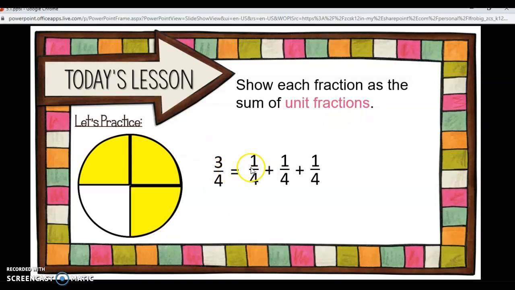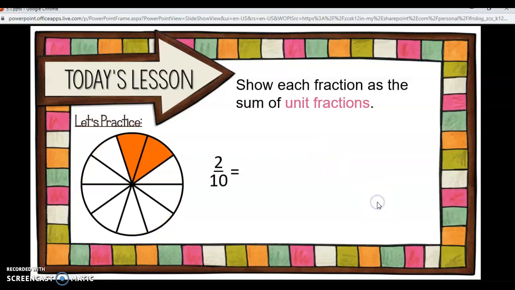So we did 1 plus 1 plus 1. We're going to start off doing them really easy with the ones, and then I'll show you another way we can do it where you're decomposing the fractions into bigger chunks. But let's start off with just decomposing with unit fractions that start with 1. If you want to write this down in your notebook, you can just label it unit fractions. We're going to do a couple of examples here.